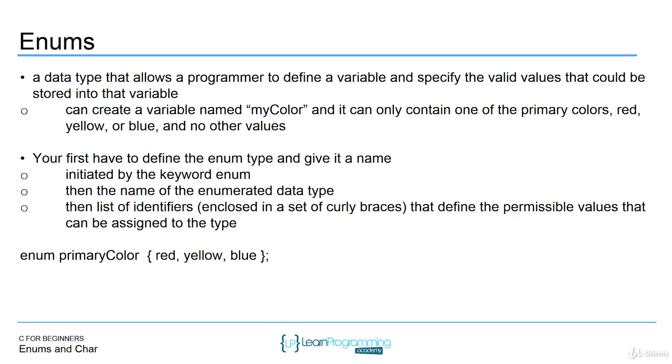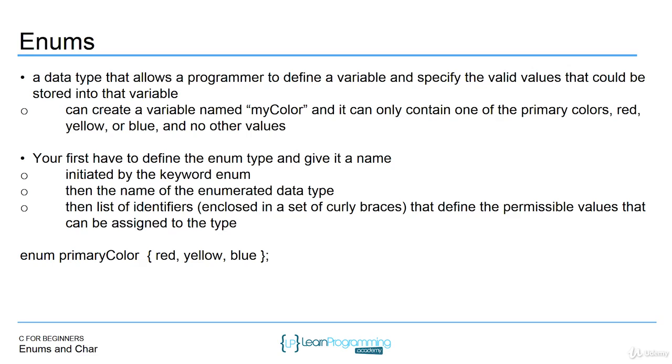So let's see this in action. Here, I'm defining an enum type called primaryColor. I have the enum keyword, and then the name of my enum, primaryColor, and then I'm defining all the values for that type. You'll see that they're enclosed inside curly braces, the left curly brace and the right curly brace. In this case, we have an enum named primaryColor that can only hold values of red, yellow, and blue, and it can't store anything else. If you try to use the primaryColor data type and assign a variable something else, it won't work.